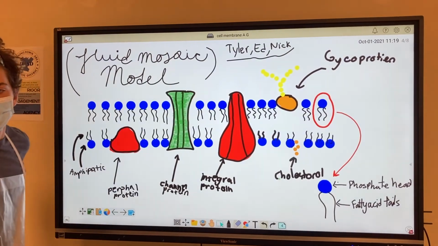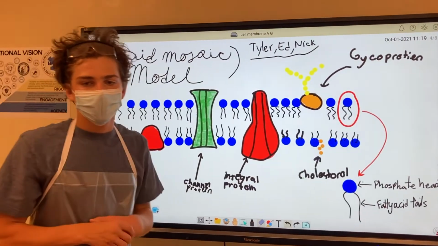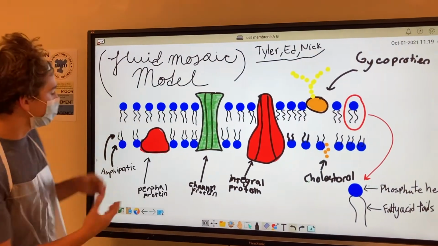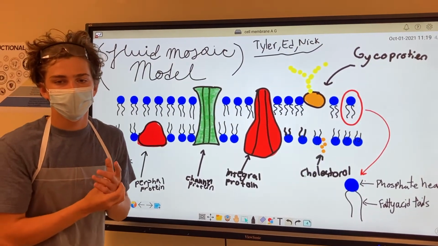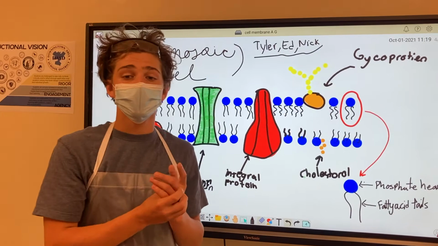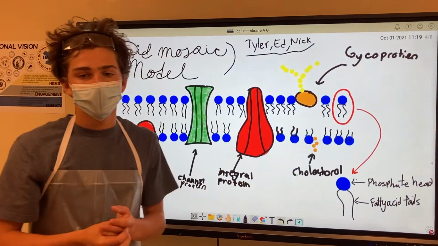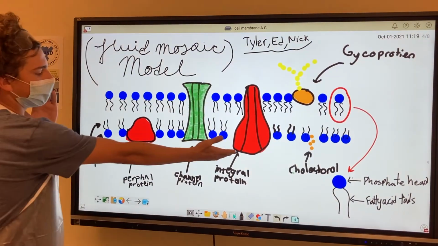Peripheral proteins have many functions when it comes to the cell membrane, as they are capable of providing support. Peripheral proteins are also used as ways of communication, as they are capable of passing messages to the integral proteins, allowing the message to be sent inside of the cell.